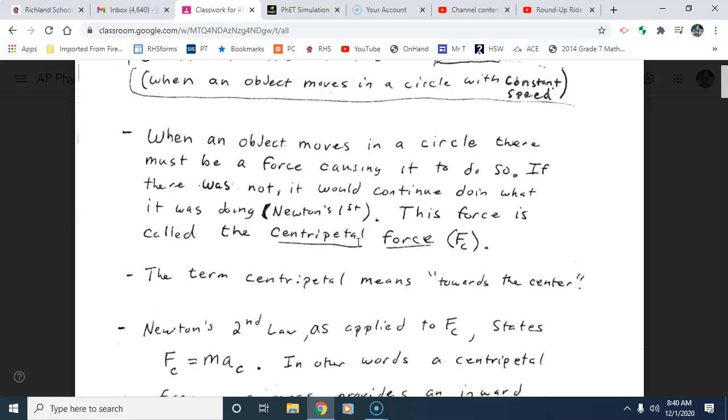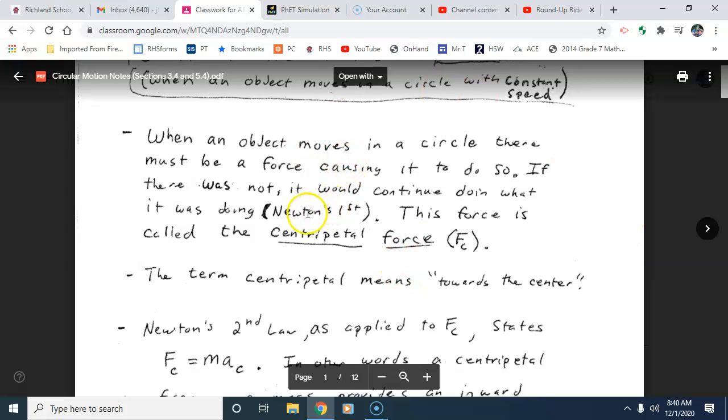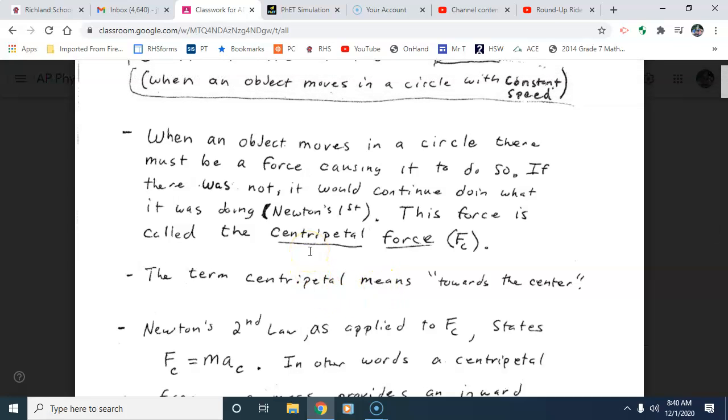Now, friction is not always centripetal. Be careful with that. We're saying in the right conditions, if that's what's making something go in a circle, then it's centripetal. So the term centripetal or radial force is a general term, like a category of forces. Any force or forces that make something go in a circle. If you put something on a string or a rope and swing it around, then what's making it go in a circle is tension. All right, tension is not always centripetal. If I just hang something from the ceiling on a string and it's not going in a circle, tension is not centripetal. So we're just saying in the right conditions, it could be a centripetal force.